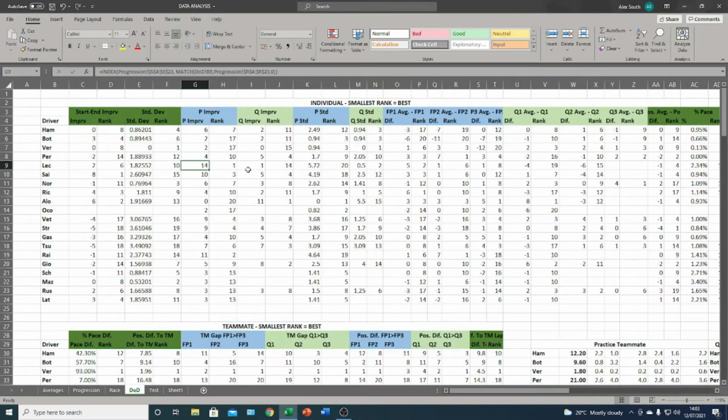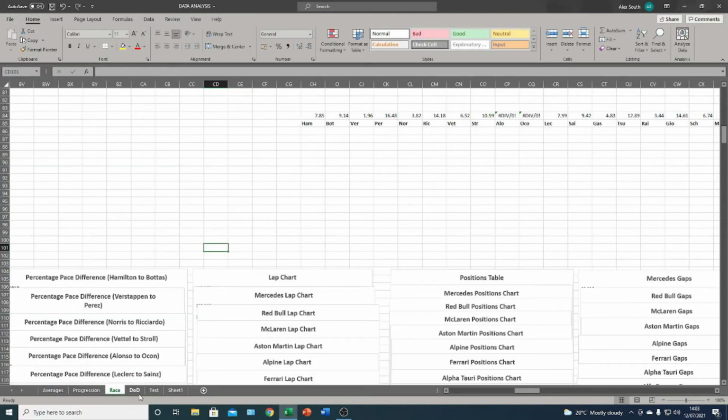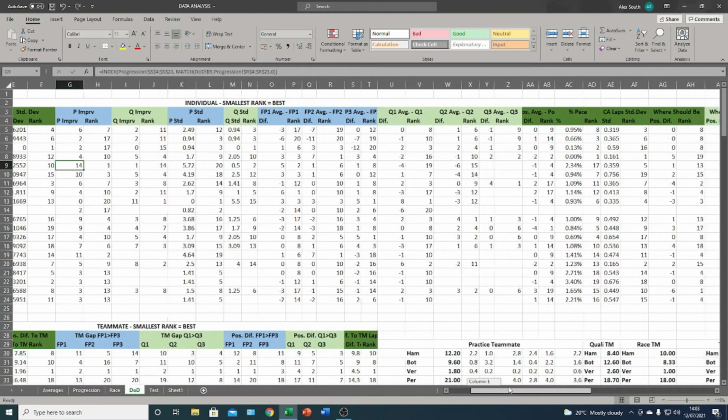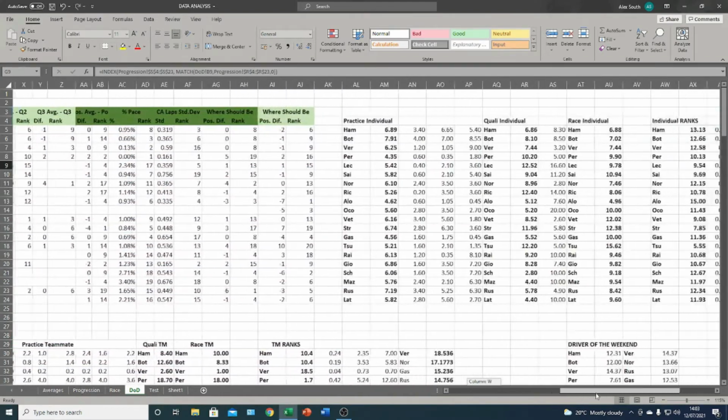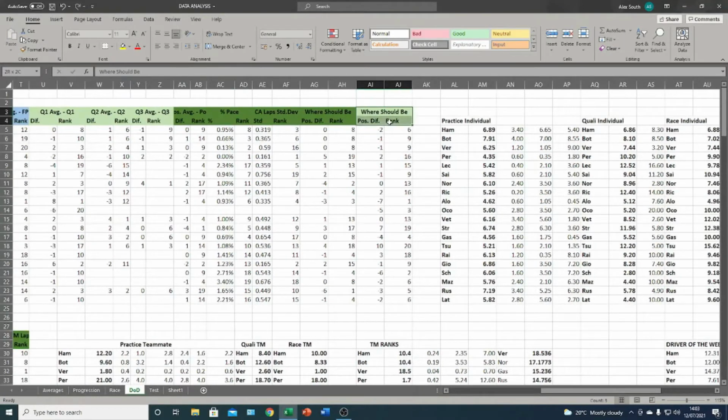So this is basically where all of the data comes. Through the averages, the progressions, the race data, it all gets funneled here. This is where all of the crunching happens, and it is all done automatically. And this gives the scores to each of the drivers. So for example, in qualifying, where the car should be; in the race, where the car should be versus where the car is; the clean air laps, the percentage pace, your average position minus your current position, then all of your qualifying positions, etc.